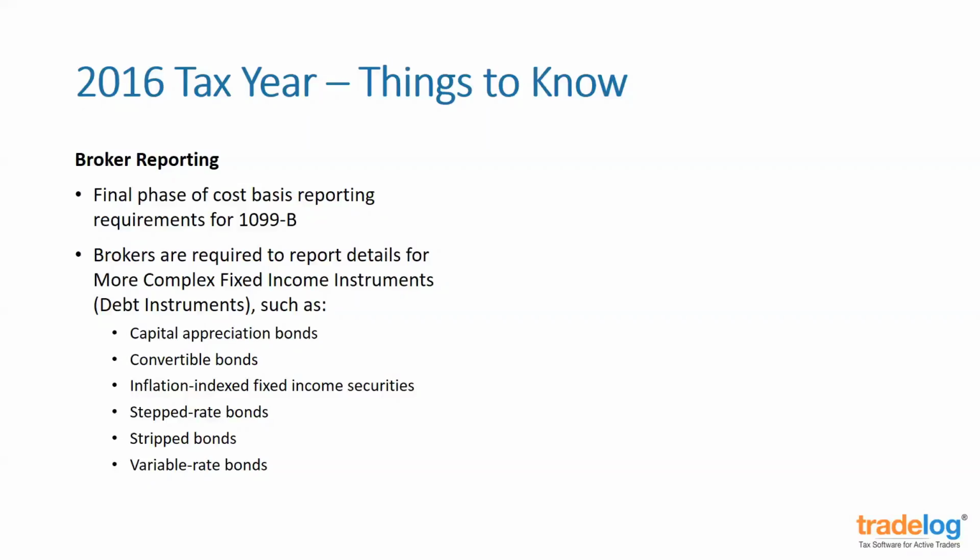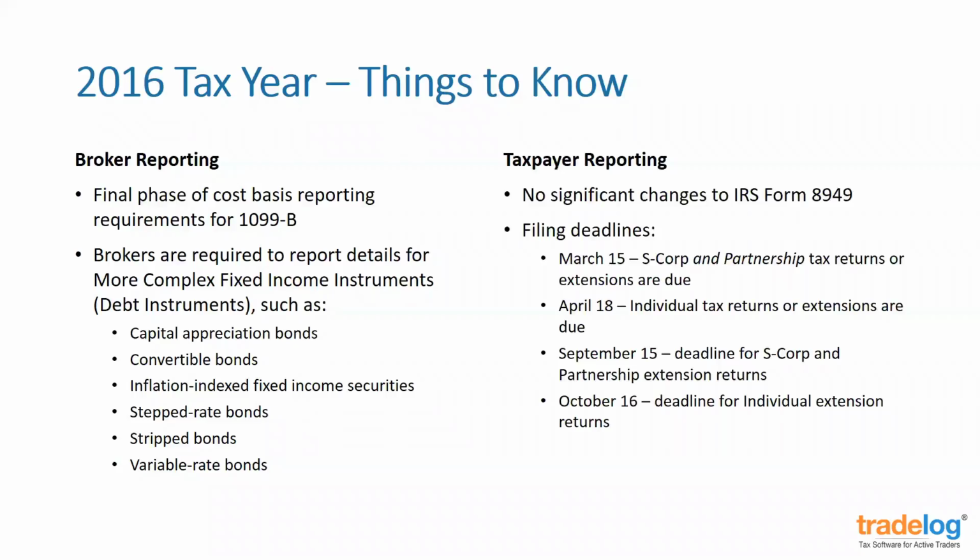So that's what's new. I think for the majority of you who are TradeLog users, and just knowing the type of activity that we've seen over the years in trading for TradeLog users, you probably won't see a whole significant change in your 1099-B because of this. So probably won't be earth-shattering or significant in that regard. But that's the change for 2016, and this is the last year of significant changes based on the legislation. So hopefully after this, the 1099-B will be a little more stable, and we'll see consistent reporting from brokers in the years to come.